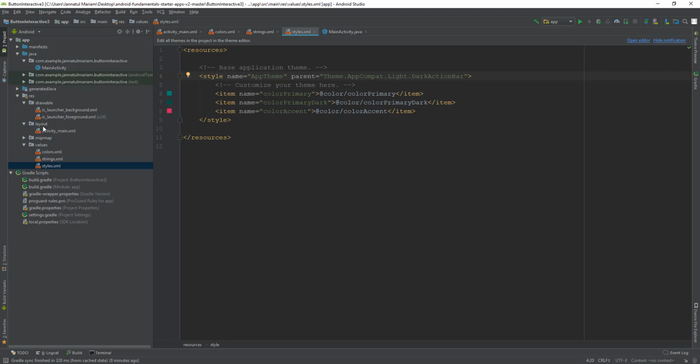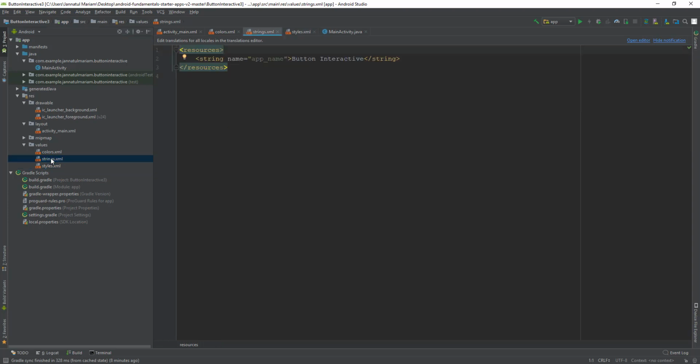Well, the number one reason is very obvious, which is it is easy to organize the information. For example, if we keep all the images in one single folder, it is easy to keep track of all the images that we have in our Android application. And if we keep all the strings in one single folder, it is very easy to track all of them, right?